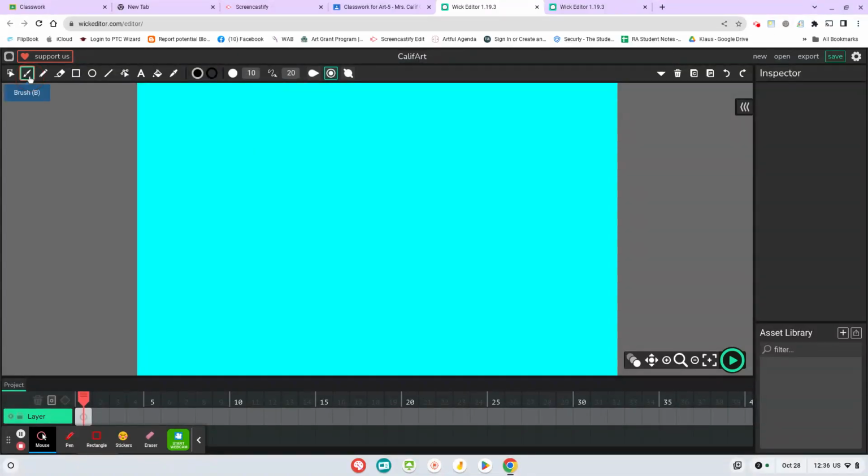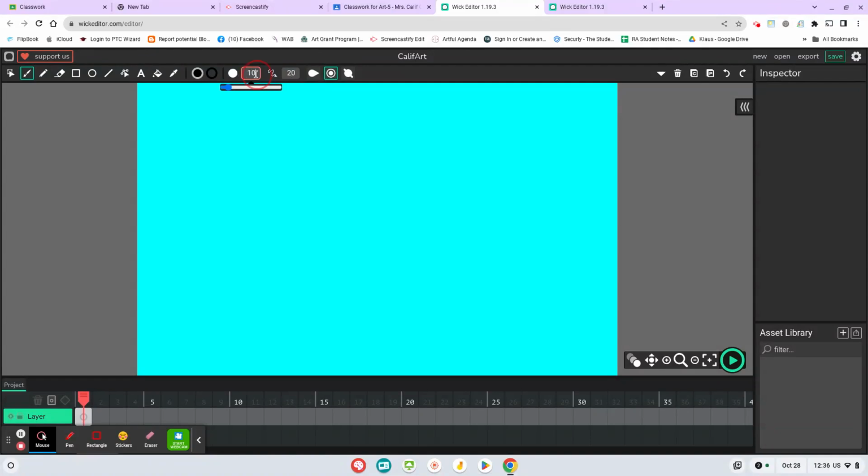So when you click on the brush, you can adjust the size here. And I'm not really sure what this one is, so I would not mess with it at all. And then this can apply pressure to what you're drawing. But these items here, I really would not change until you have a little bit more experience with the program.